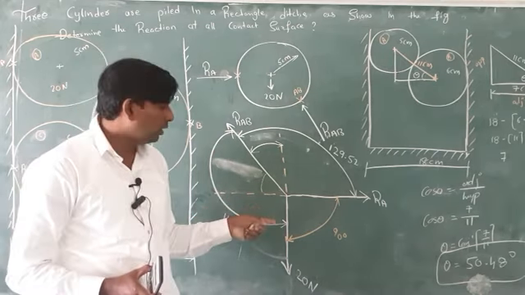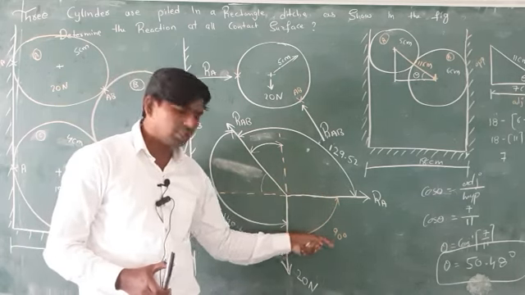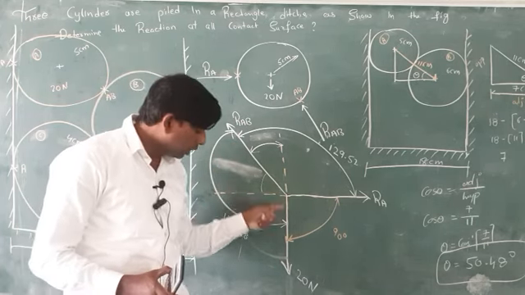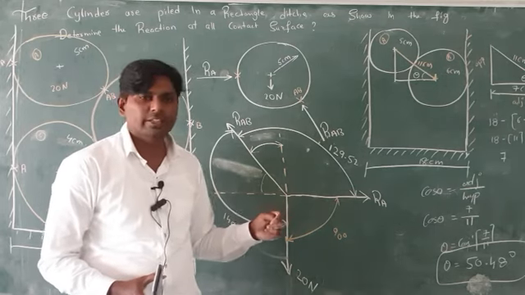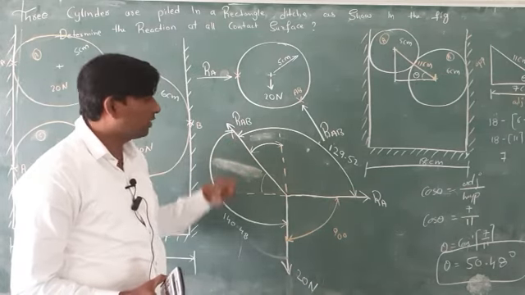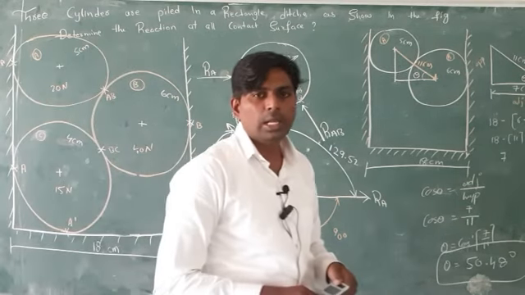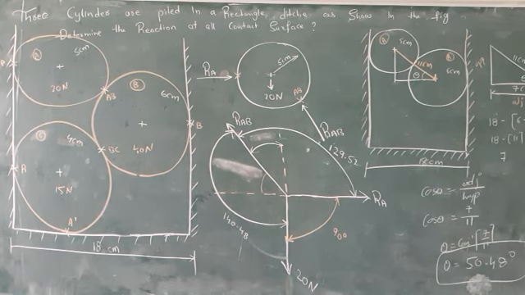140.48. As you can see, between these two forces you know the angle, and how much self load is there? 20 kilonewton. This one can be taken as RA, this one can be taken as RAB. Whenever three forces are there, you can go for Lamy's theorem. So, here I can apply Lamy's theorem.